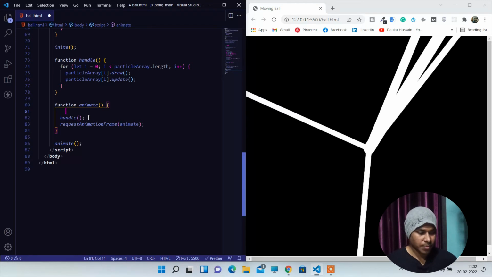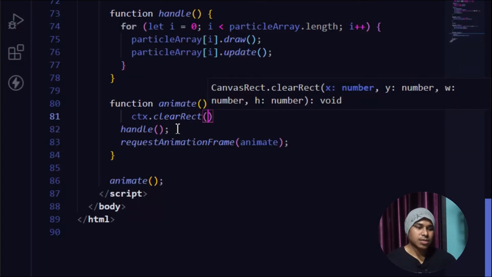So this is how I can do it. I'll say ctx dot clearRect. This is how we can clear the previous circles which we are creating through this loop. Inside this function you have to provide 4 properties: x coordinate, y coordinate, and width and height of the canvas to clear the circles which are getting created.